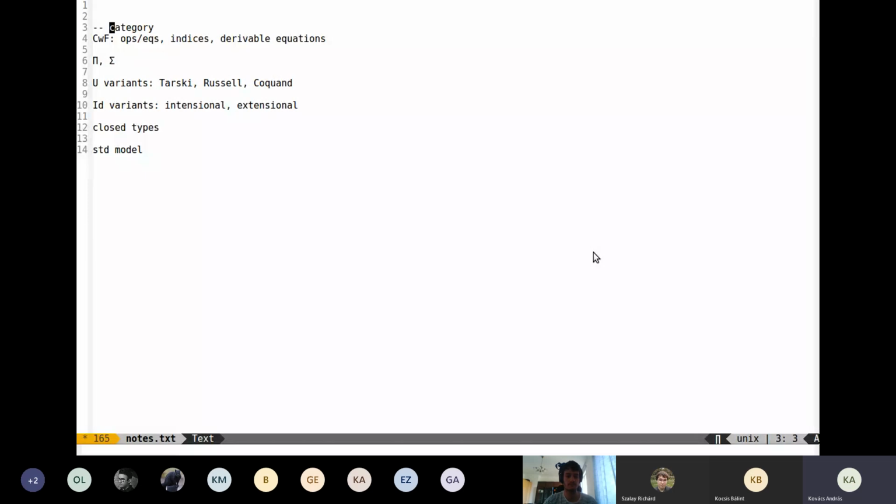What I'm going to be talking about first, we do some review of category with families, and actually not just a review, but we will finish it because there are some things which haven't yet been mentioned. So first we do this category with families, and this is basically just some kind of the theory of doing substitutions on terms and types.